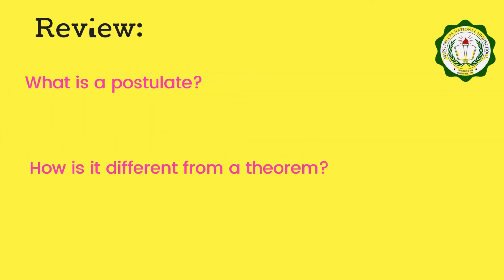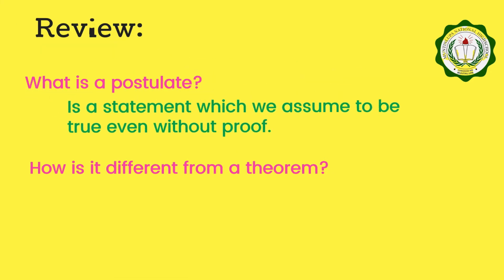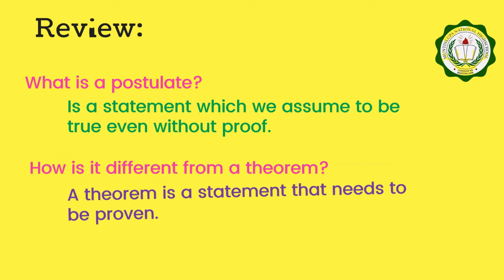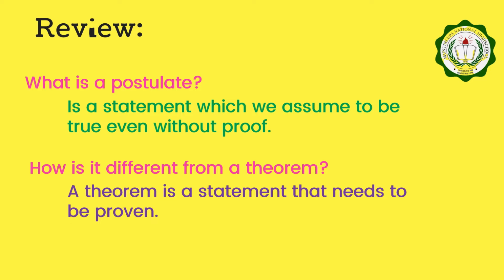Let us look back to our past lesson. Previously, we learned about a postulate and a theorem. A postulate is a statement which we assume to be true even without proof. How is it different from a theorem? A theorem is a statement that needs to be proven. As we have said, theorems need to be proven. How are we going to prove a theorem?